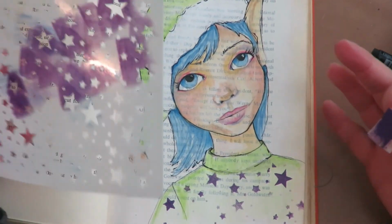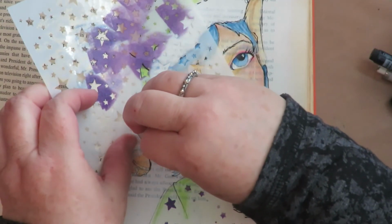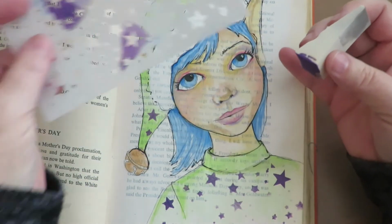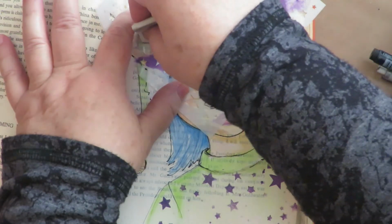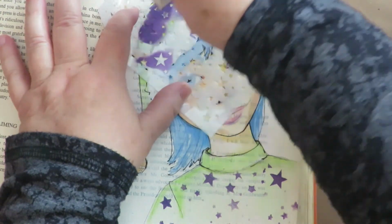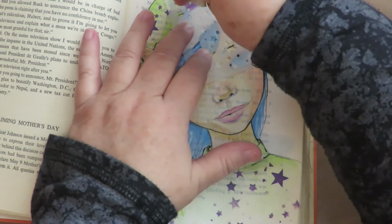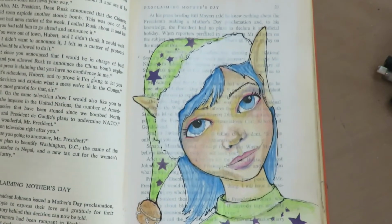Super fun. And then a couple on the hat. You just kind of have to be careful not to get it where you don't want it. Need one more up here. Super cute. Look how cute that is.